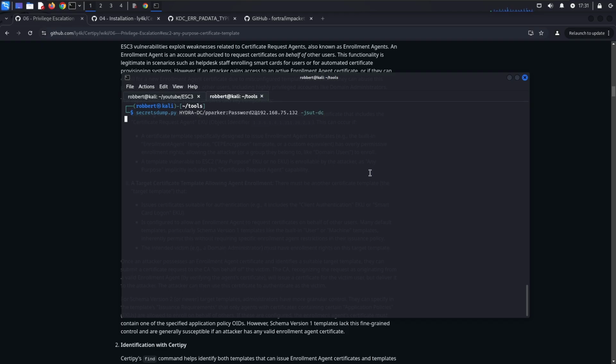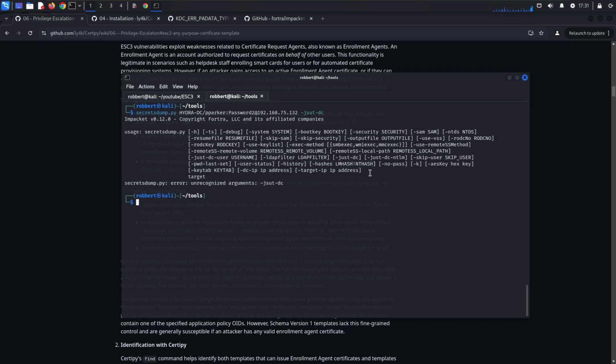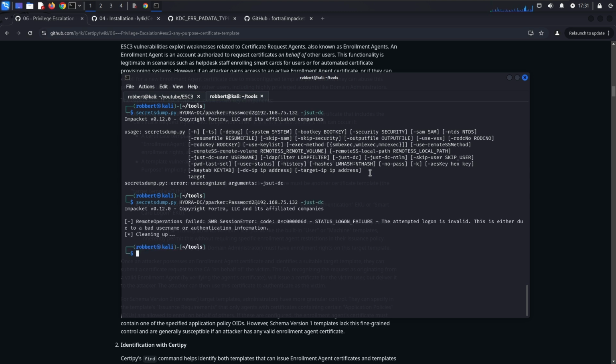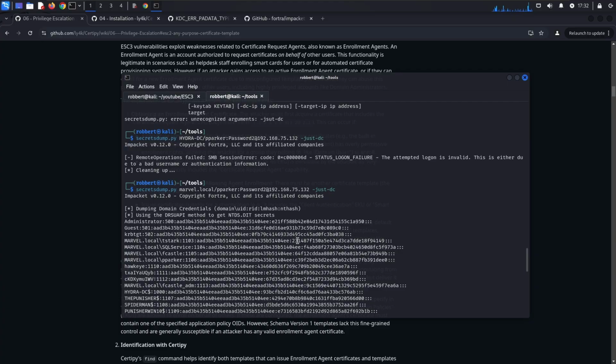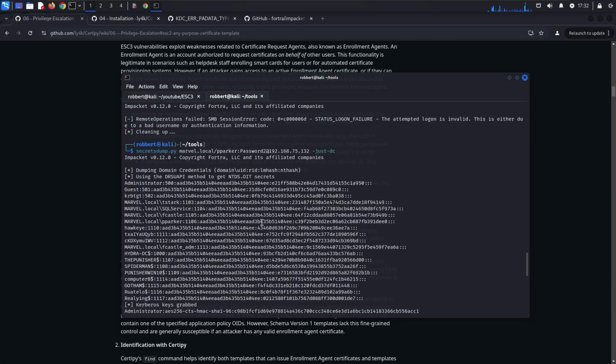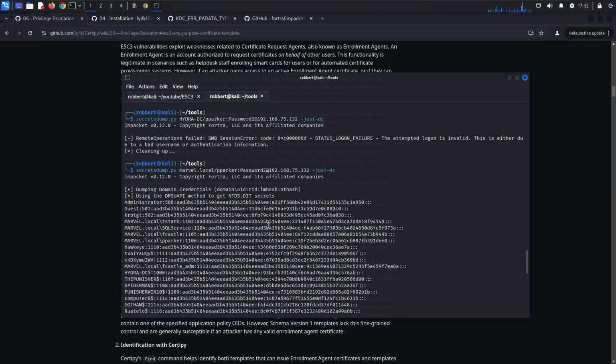Hope I got this syntax right. There's not. Oh, I need to specify the actual domain. And boom, we got DCSync and dumped the ntds.dit and all the hashes. So yeah, that's kind of the whole attack.